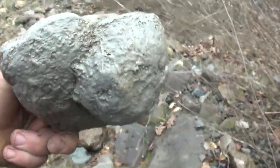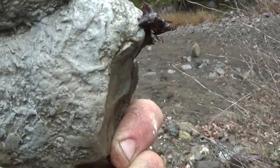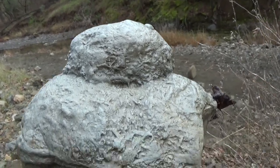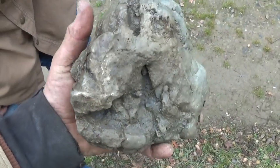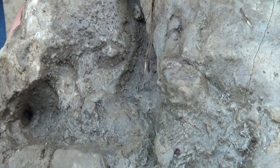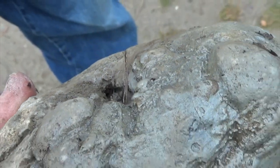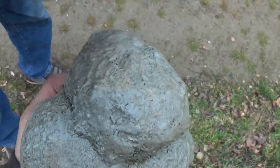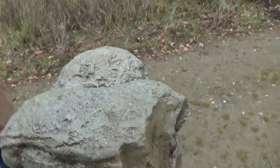Maybe this is like stalagmite washed out of a cave is what I'm thinking. Some sort of cavern. Yeah, maybe that's how it goes. It's the bottom of a drippings. Looks like something from like mud pits. You see where there's like the negative impressions on the bottom of where there could have been twigs and stuff? It almost runs through it all the way, and then on the top, drippings, drip, drip, drip, or bubblings up, bloop, bloop, bloop.